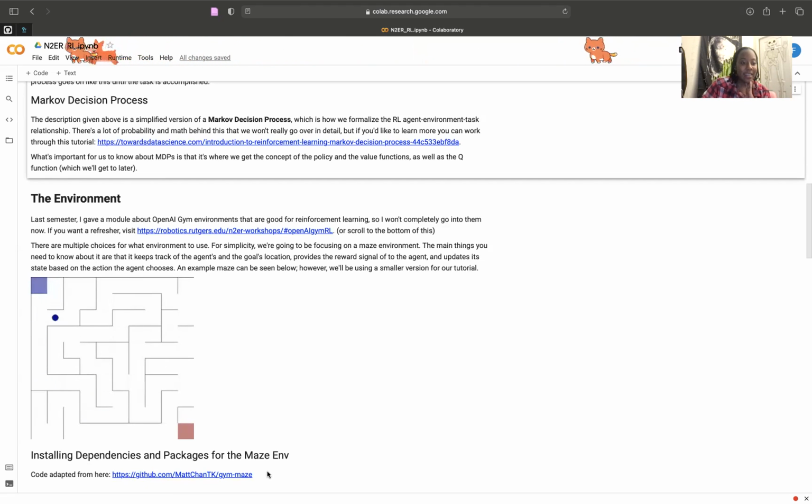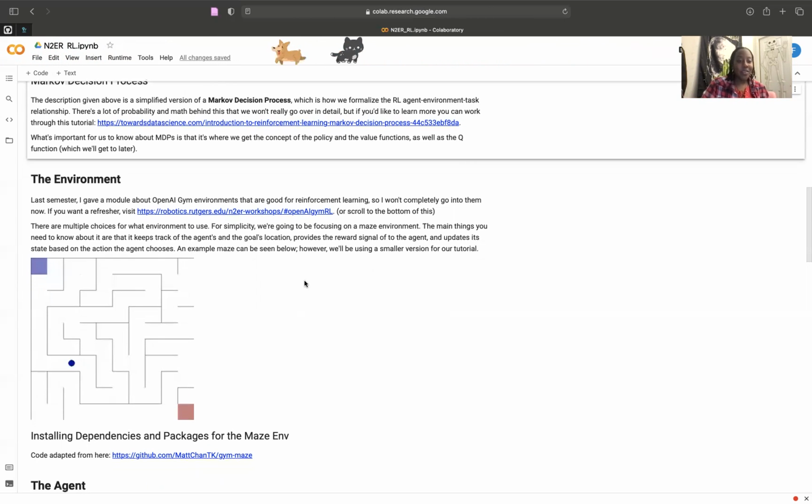But the background for the environment is that it is based off of the OpenAI Gym format. And I have a whole module that I taught last semester about that, so you can go to this link or scroll down to the bottom of the Colab, and there's all of the code that I wrote last module to give you a refresher, just in case you want to look at it.